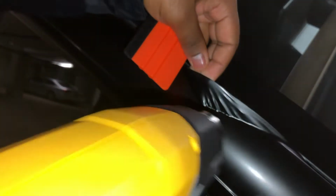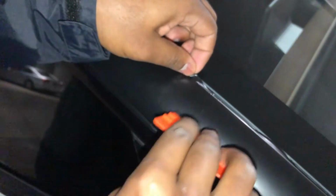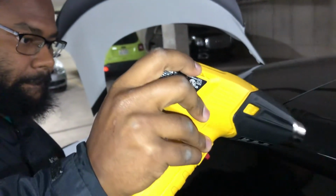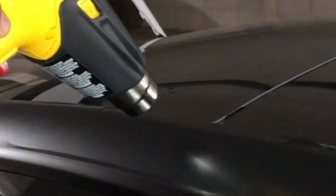Boom. Heat gun in the corner. So we've learned today that heat gun is your best friend.